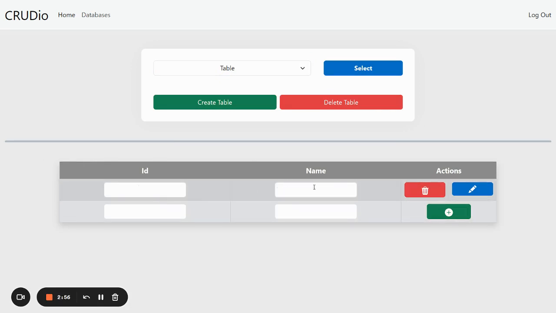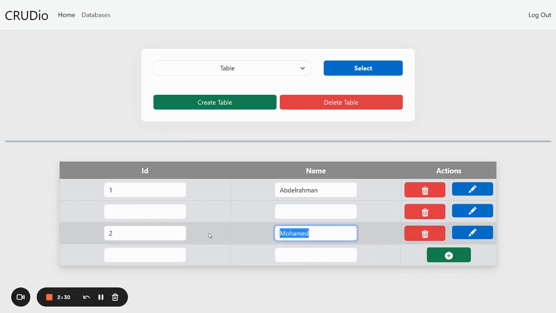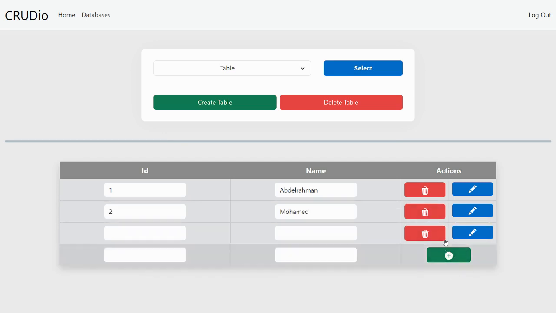By default, all tables are made with an empty row. You can put any data you want, like one, Abdurrahman, and press the edit button. Now this data is saved within this row permanently. You can add a new row if you want to. It's an empty row, but you can even put data within it, like maybe two, Muhammad. And if you now add this row, the data is stored in it, like you see over here. You can delete rows that you don't want to, create even more rows.